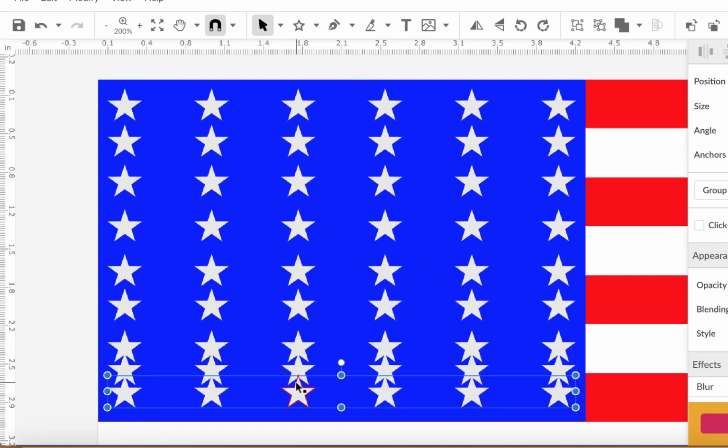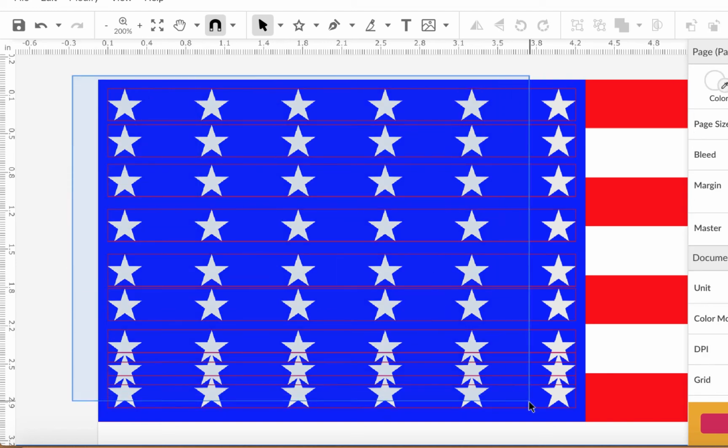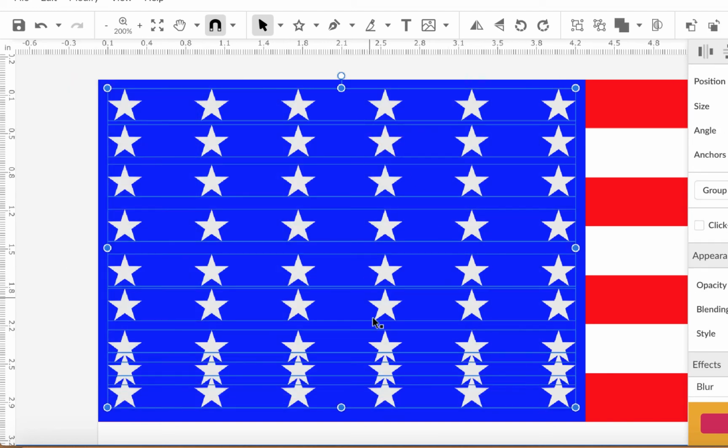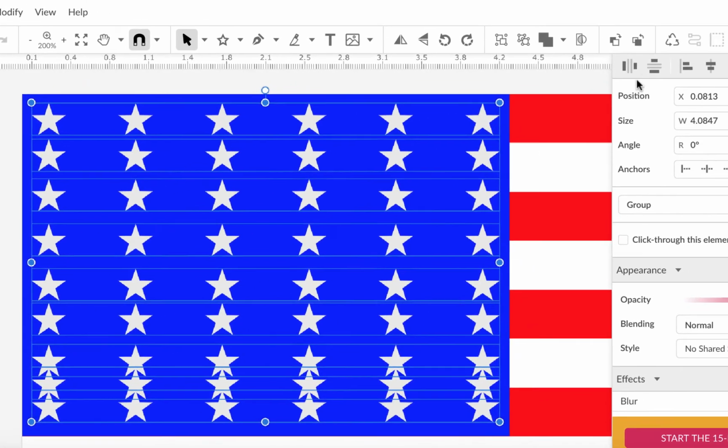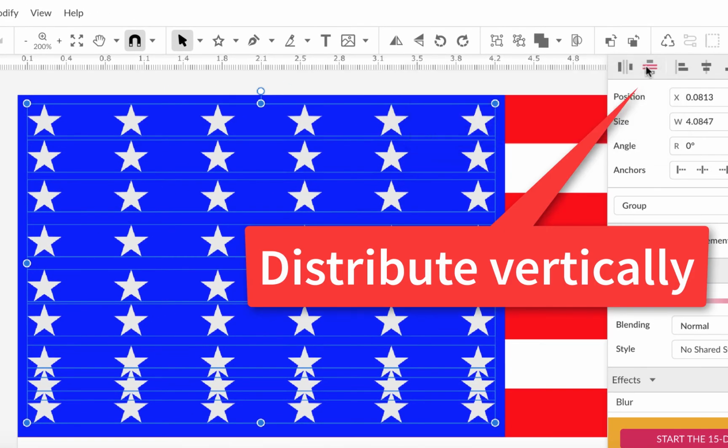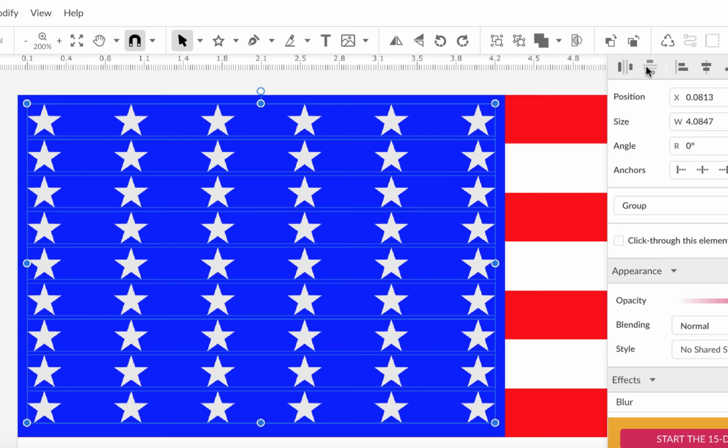We have too many stars. Now, even before you do anything else, you could highlight the groups. Now, we're highlighting 9 groups. We're not highlighting 54 stars, we're highlighting 9 groups. And if you want to distribute these, we'll distribute them just like the stripes. So we could use this over here. And now they're even up and down.